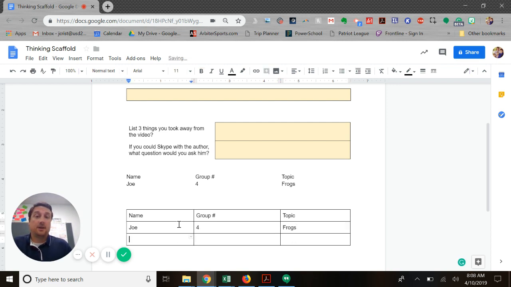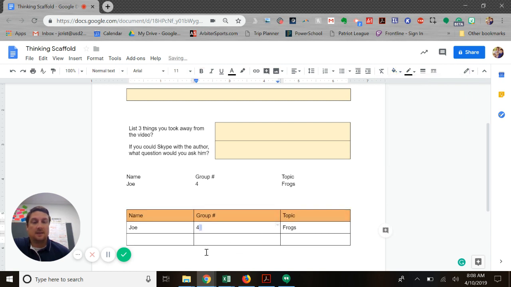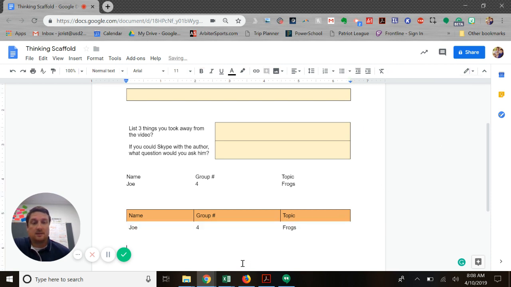Notice I hit tab there at the end. If I hit tab in the last cell, it automatically creates a new row for me where I can do my next group. Again, if you want that highlighted, right? Let's say we highlight this top and you want to highlight, we can go to paint bucket, and we can highlight that top sort of heading so we can see there. And then if you want them floating out in space again, we can come in here. We can switch the borders to white so it looks like they're floating out in space.